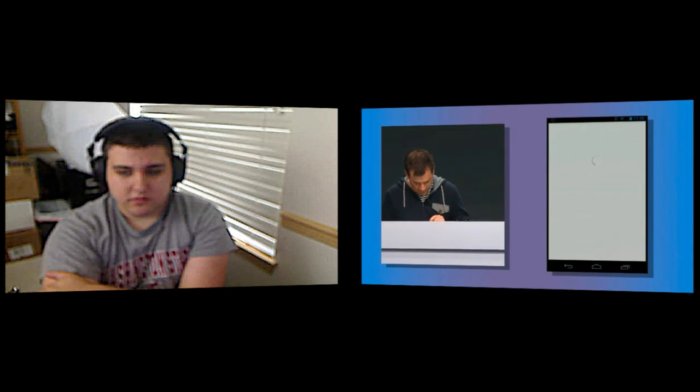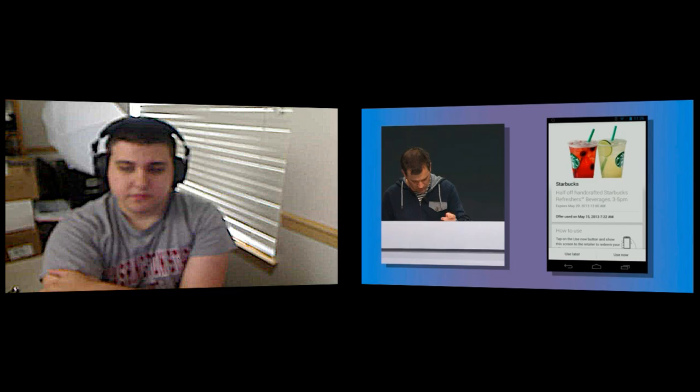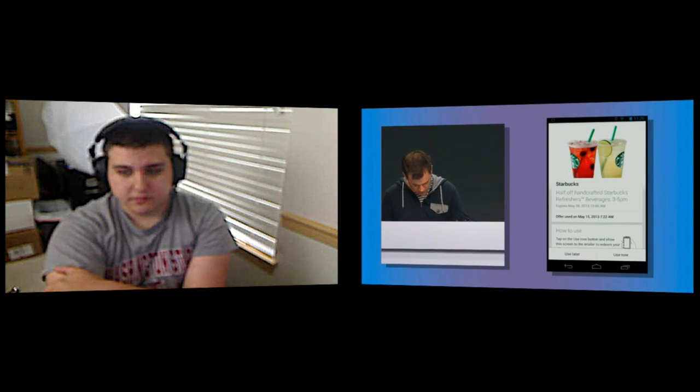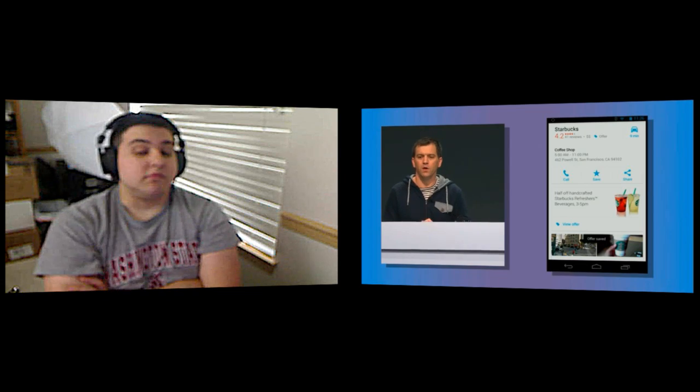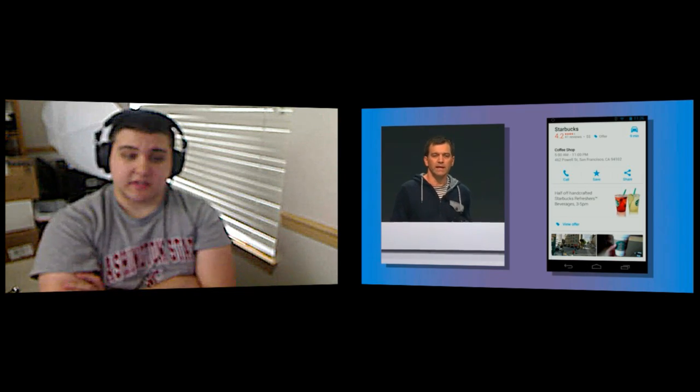And if we go in there, I can get the details about the offer, and then I can save it for later as well. So we see here the offer about it, I can use it later, and then I can go this afternoon if I want to. We have many launch partners beyond Starbucks, and there's many more deals to come. Seeing offers and stuff like that is the new experience when you're searching in Google Maps for mobile. That is something that's very nice to have.